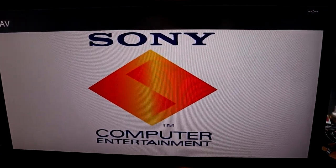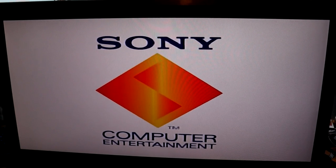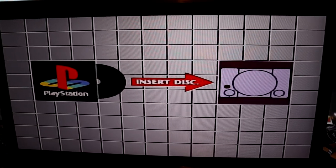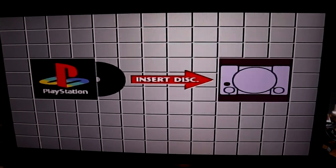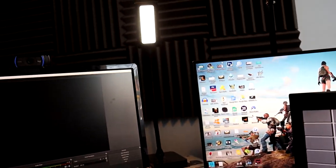And just make sure the disc works fine. So we know the disc isn't faulty because it works in the other PlayStation. That's not an issue. Doesn't go to that second part, doesn't make the satisfactory noise. So we have an insert disc problem, which would mean that it's a laser thing. So I'm going to put you guys back to where we were, which is over there on our little homemade studio part, and I'll be back with you in 2 seconds.